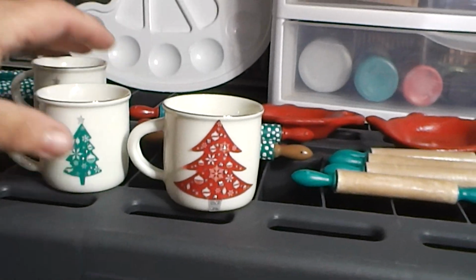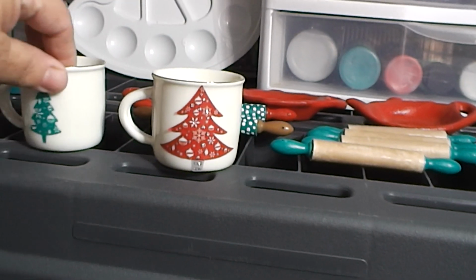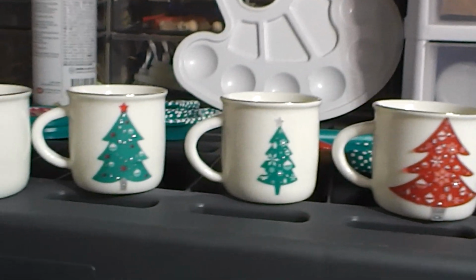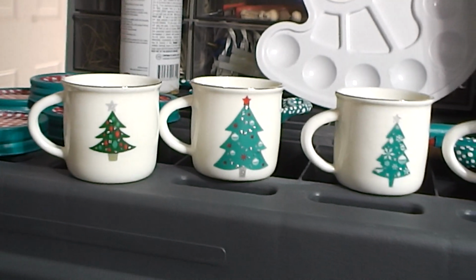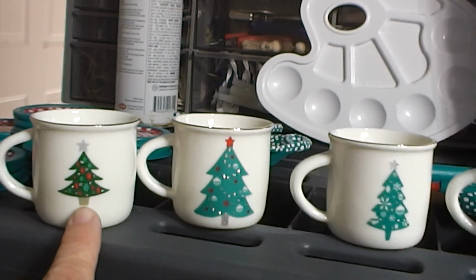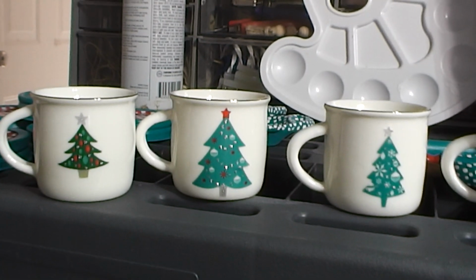These are the little cups I showed you guys in my Hobby Lobby haul, and they had the little word joy on this side of them. And I didn't want to use that, so I bought these stickers to put on there just to give me some more color. And I just put them on the opposite side of the cups. And I thought they turned out cute. Those will look cute hanging on the tree. It's like 2 teal ones, a green one, which has a little bit of red and teal in it. So I went with that one. And then this red one here. Just trying to get some of the colors that I'm using.